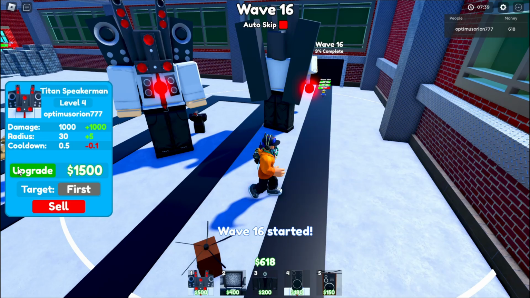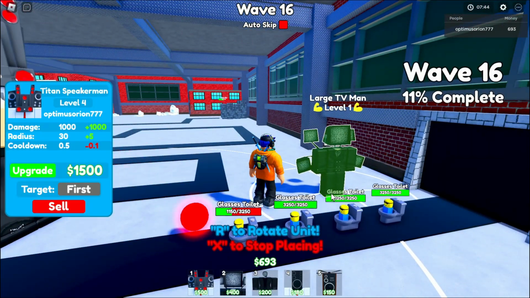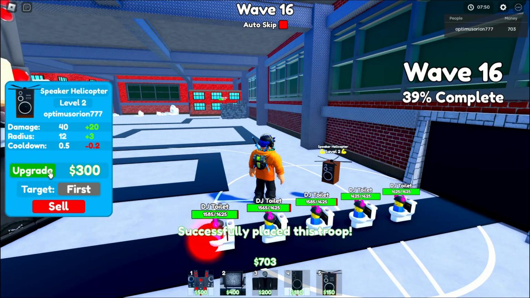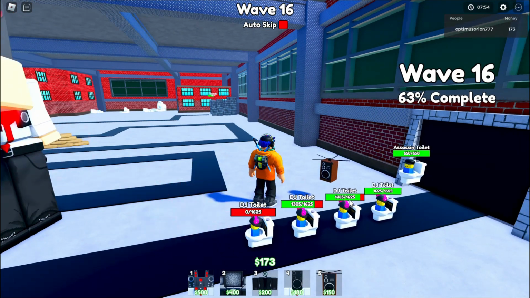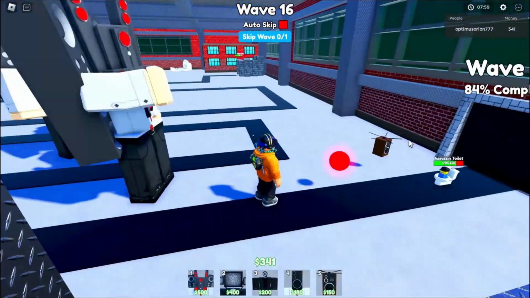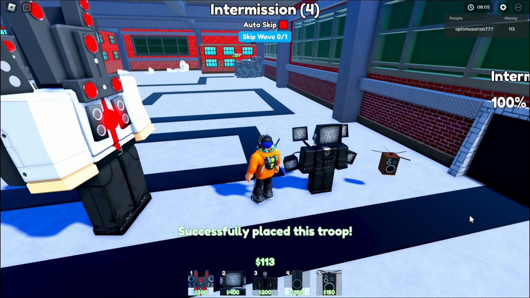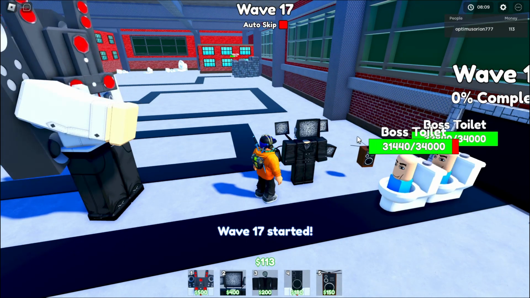Here's what I like to do once I max this dude out. Okay, let's go. Oh, this is a glass toilet wave. Oh, we'll just place the speaker heli and then level him up. Boom, level 4. Now he's gonna do extra damage, so that way when they pass to here, they can take some damage. Now, I also like to place a large TV man here. But I think these toys are kind of perishing to the wrath.